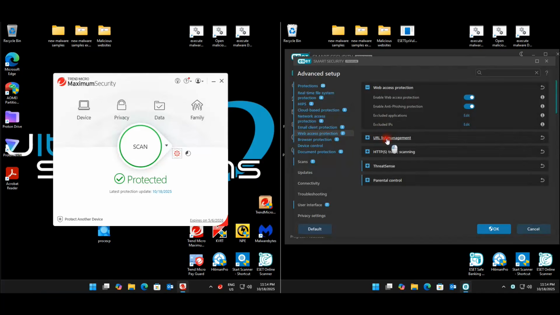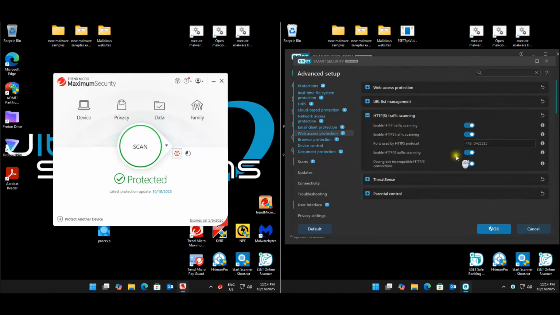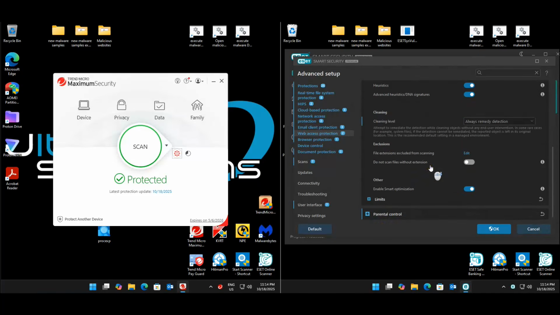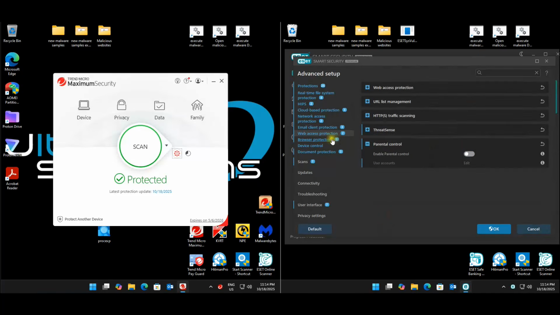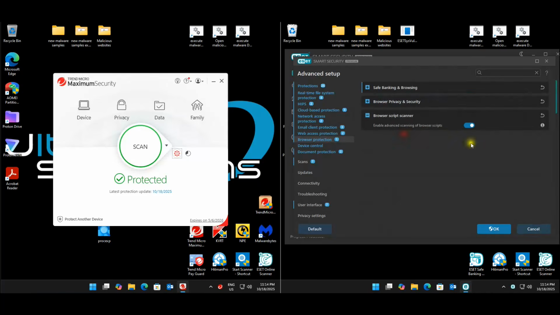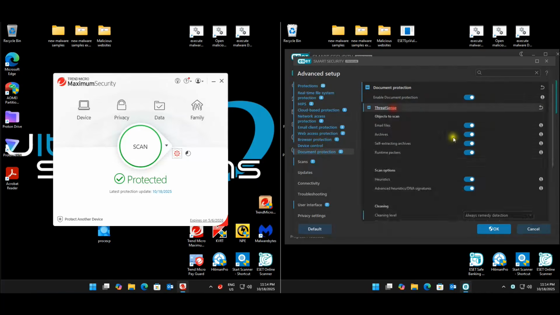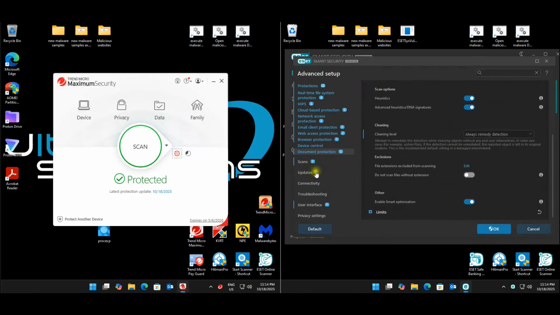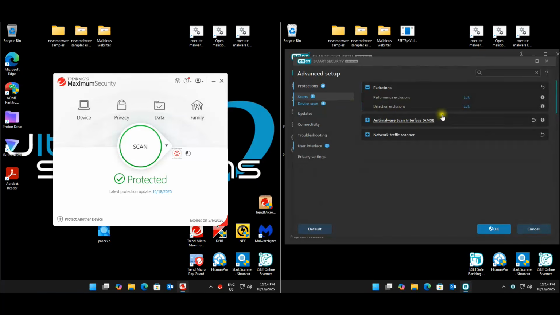And in this test, URL management, HTTP traffic, browser protection, and script scanner, and document protection. Not going to look at device control. That's about it. Under scans, we have AMC integration, we have network traffic scanner, device scan.